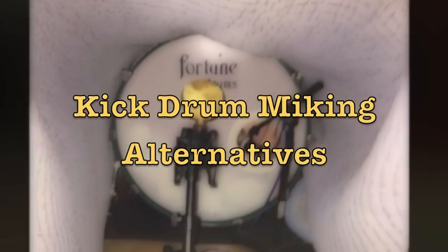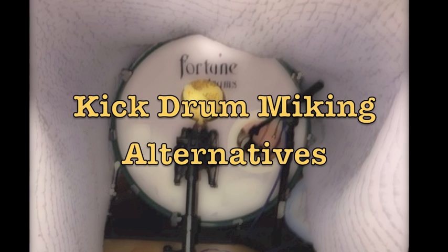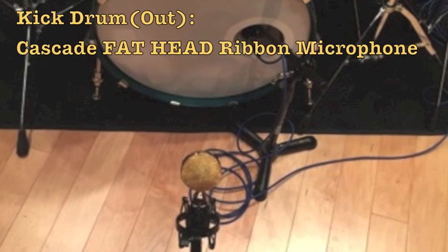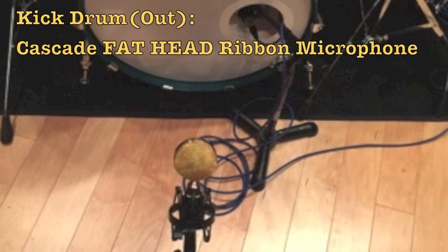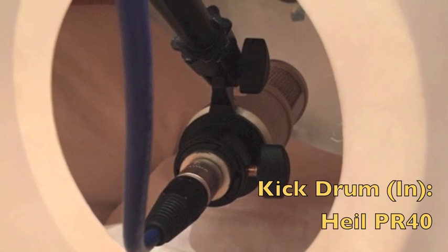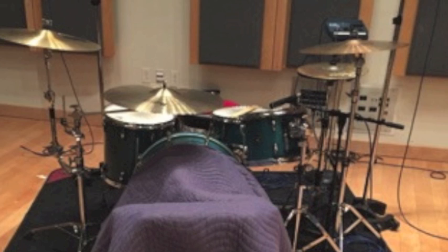Now let's demonstrate some kick drum miking alternatives. I will be demonstrating the tunnel method. This time, I will be using a Cascade Fathead ribbon microphone outside of the kick drum, and a Heil PR40 dynamic microphone inside of the kick drum. Place a heavy blanket over the front of the kick drum and secure it with gaff tape. Prop it up a few feet away with a guitar stand, so that the blanket surrounds the kick drum and the mics in a tunnel-like shape.